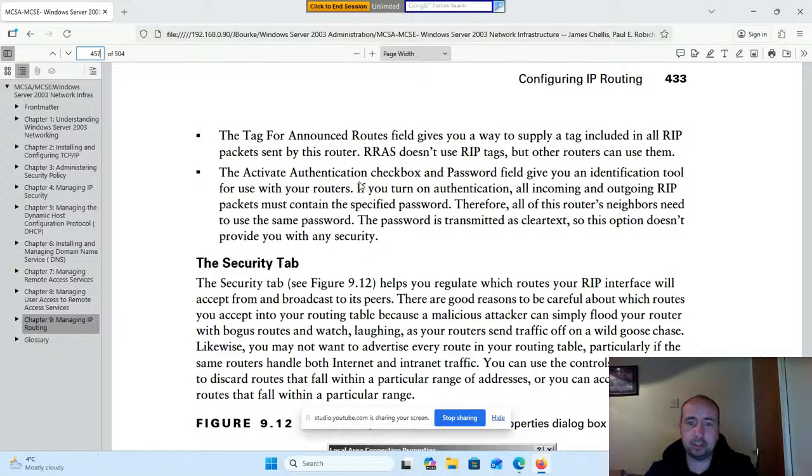The activate authentication checkbox and password field give you an identification tool for use with your routers. If you turn on authentication, all incoming and outgoing RIP packets must contain the specified password. Therefore, all of this router's neighbors need to use the same password. The password is transmitted as clear text, so this option doesn't provide you with any security.